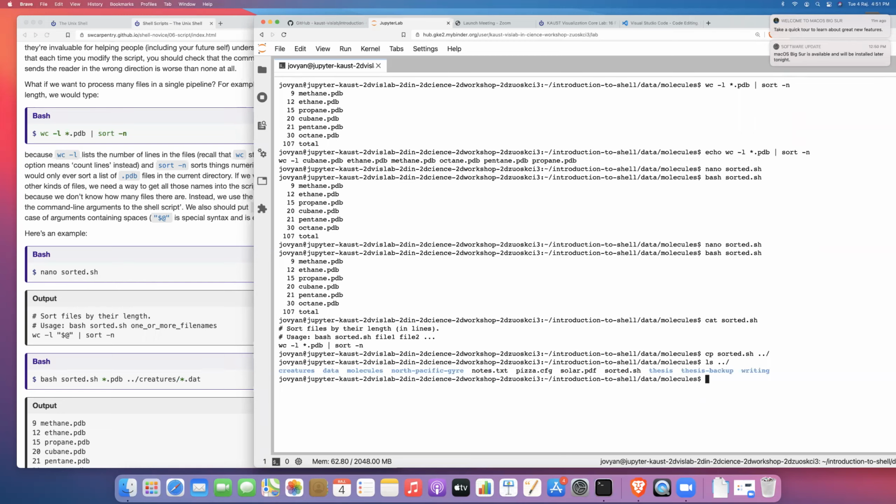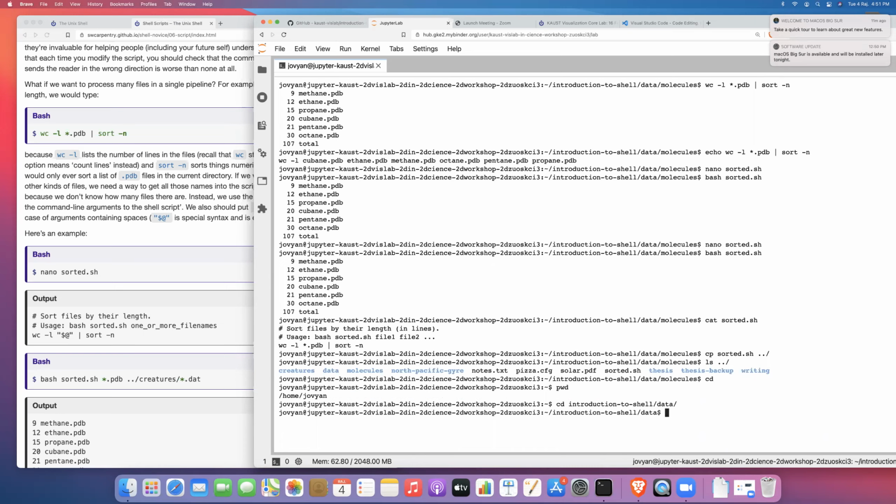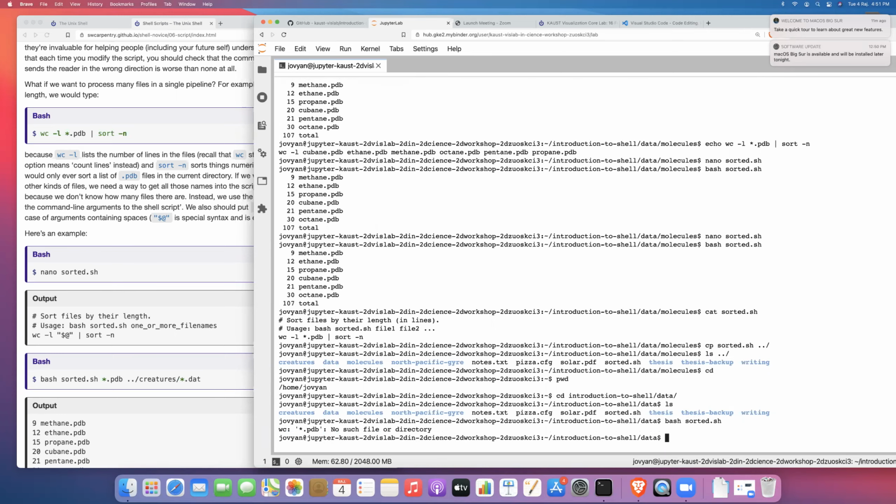Then if I went into the parent directory, oops, I went back to my home directory. So if I go back to that parent directory, here's that sorted script. If I was to bash this sorted script, it fails because when it tries to do a pattern match on this .pdb, there's nothing in this directory that matches that pattern, so it just fails.